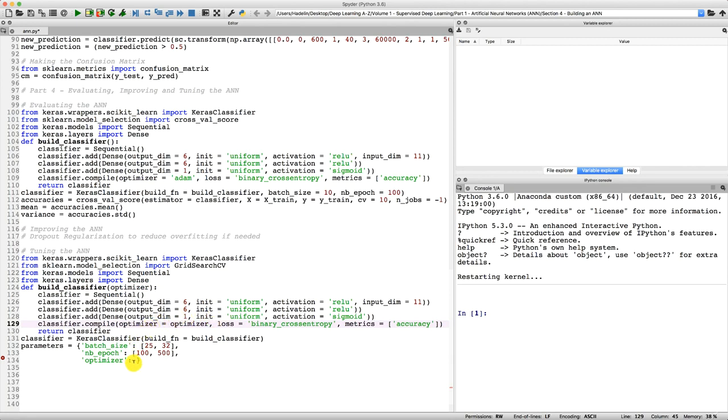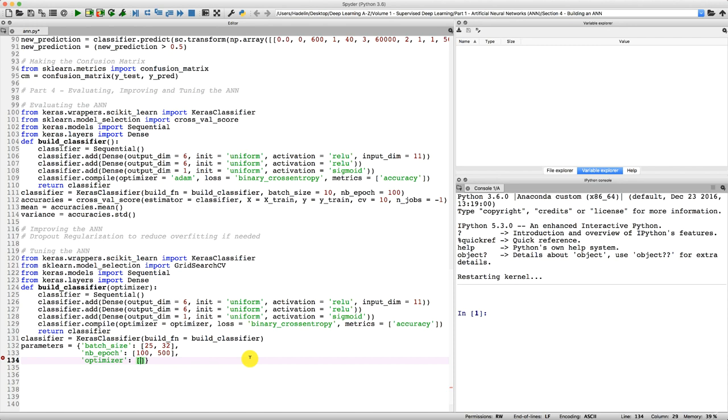And so now we have the right to input different values that we want to test for our optimizer, because what will happen is that this key here will be associated to this optimizer. And so when we give different values for this key, well, the different values are going to be tested in this optimizer here. So that's the trick, and therefore, if you want to tune any hyperparameters that are in the architecture of your ANN, well, what you have to do is to create a new argument for the hyperparameter you want to tune, and then replace the value here by the name of your argument.